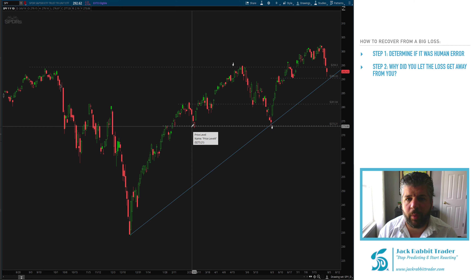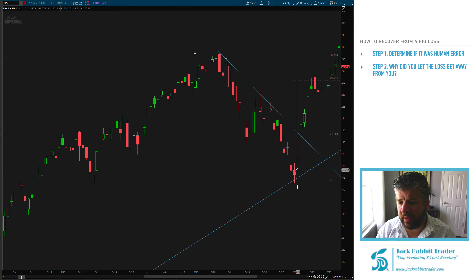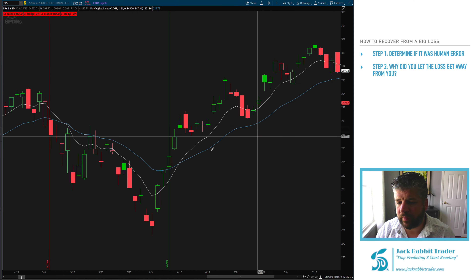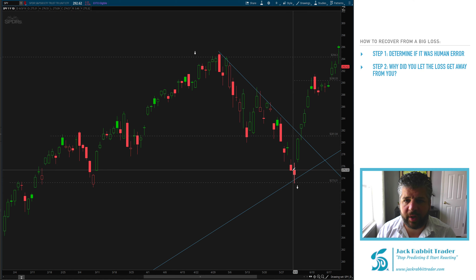I was so focused on the markets trading below the 21-day moving average that I wanted to be short as much as possible. Any type of pop that got back up into the 21-day moving average, I was looking to short. We ultimately came down, hit the 273 area, and quickly bounced. Even with the strength the market had that day, I put on a short position looking at the 281 level, and also coming back up into the 8 and 21-day moving average on the other chart. I put on a short at that point thinking we were going to roll back over — thinking it's a short-covering rally. At the end of the day I was wrong; it ended up marking the bottom of the market.